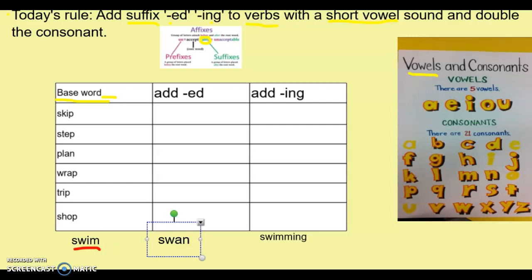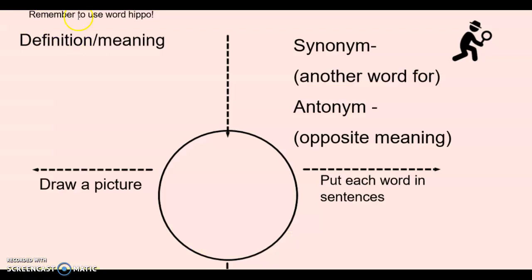If you want to extend yourself even further, then you can do our spelling investigation. Choose a word, maybe you're not too sure of what it means, and investigate that word by finding a definition. You could either find a synonym, which means another word for, and today I've even put in an antonym, which is something the opposite. For example, the opposite of big is small. Or you could put the word into a sentence. You could draw a picture of that word. Good luck, have fun, enjoy.